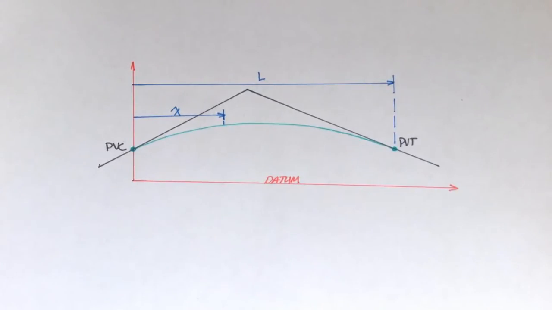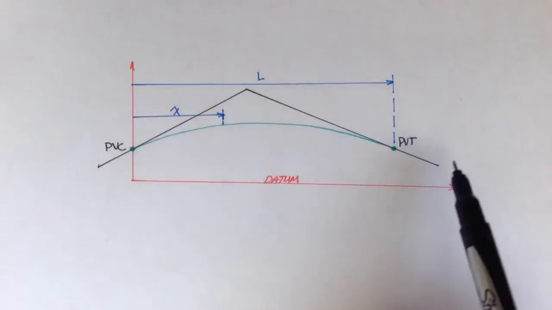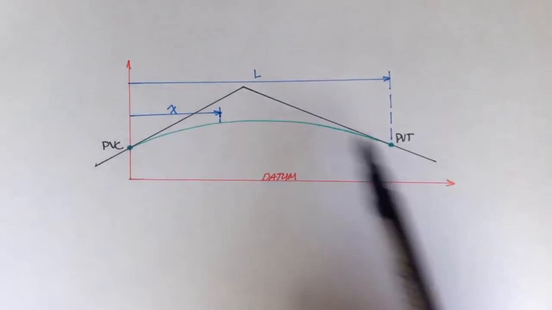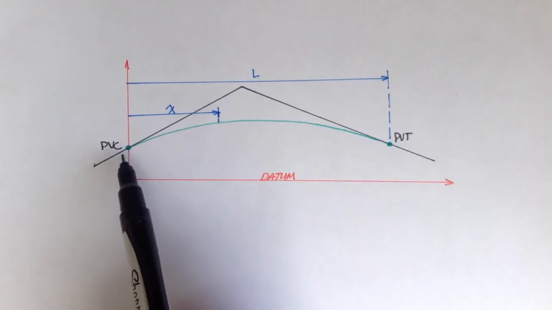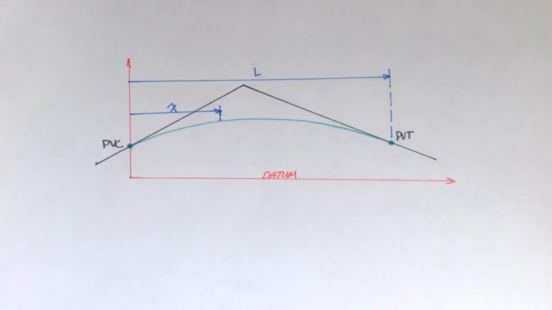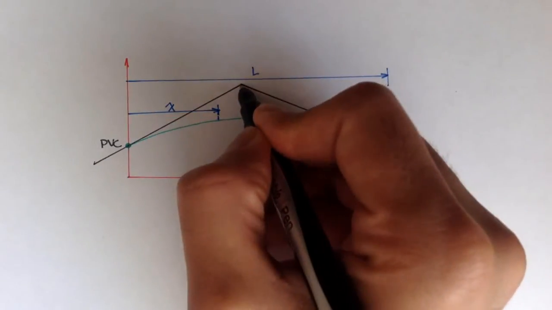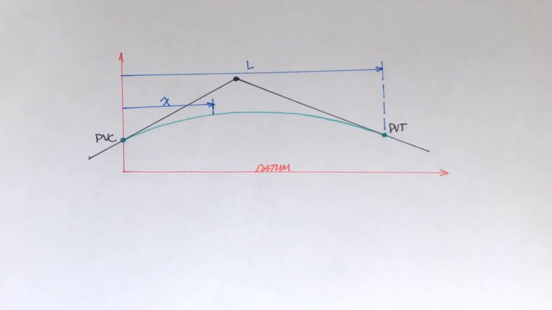Just to quickly go over some of the important terminology for vertical curves, I'll introduce a couple new terms here. I've simply drawn two tangents or two grades for a vertical curve, with the curve shown in green. We have things like the PVC, which is the point of vertical curvature — that's where the vertical curve starts. Then you have the PVT, the point of vertical tangency, which is where the vertical curve ends. And up where the two tangents intersect, that's the PVI, or the point of vertical intersection.